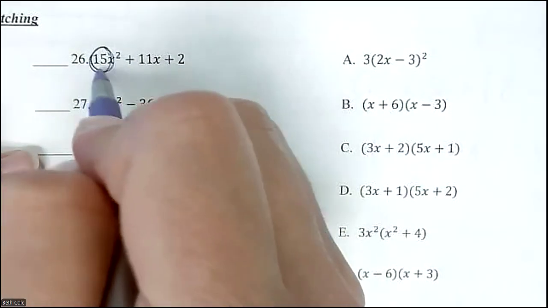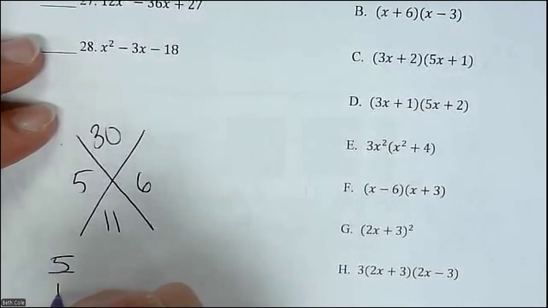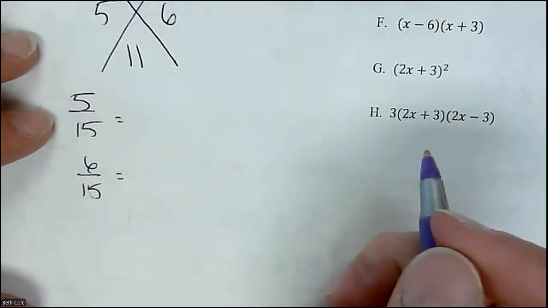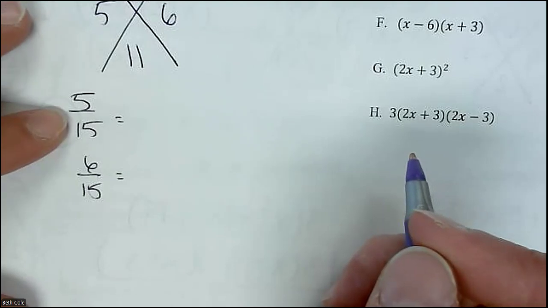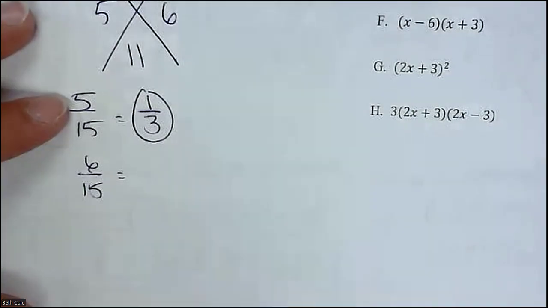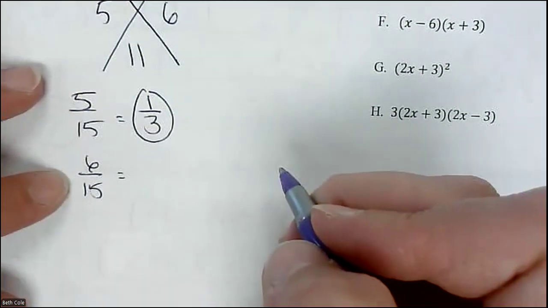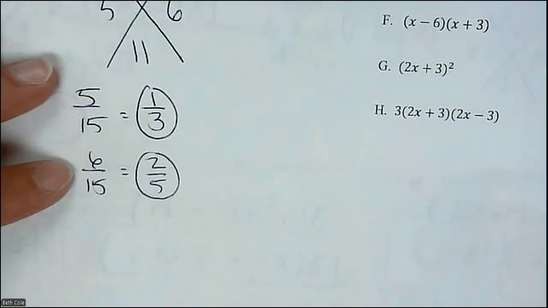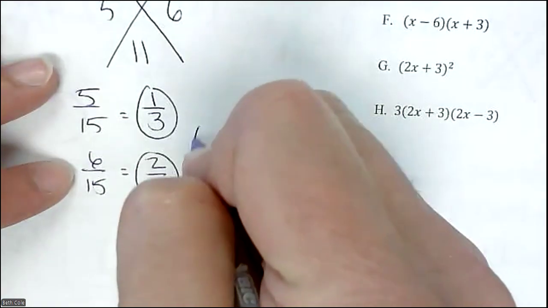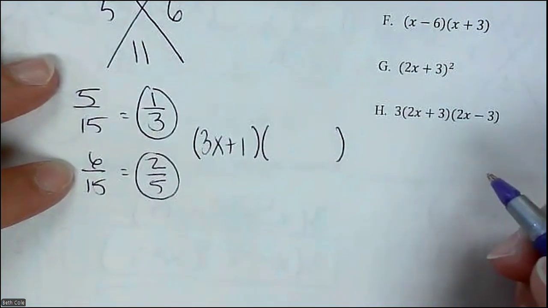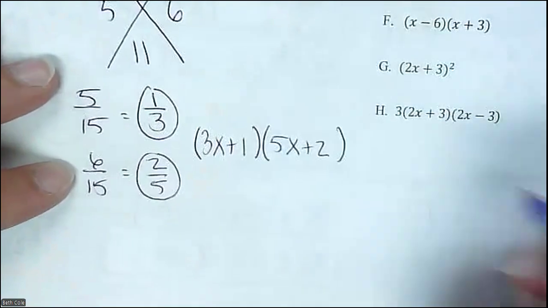All right, you're gonna divide them all by 15. So we have 5 over 15 and 6 over 15. Now those are actually both gonna reduce. This will be 1/3. Do you remember how to type it in the calculator? Hit the little fraction button. If you're not sure. This will be 2 over 5. Good job. So in your two parentheses, you're gonna have 3x plus 1. And which one is it? D. Okay, can I show you something?